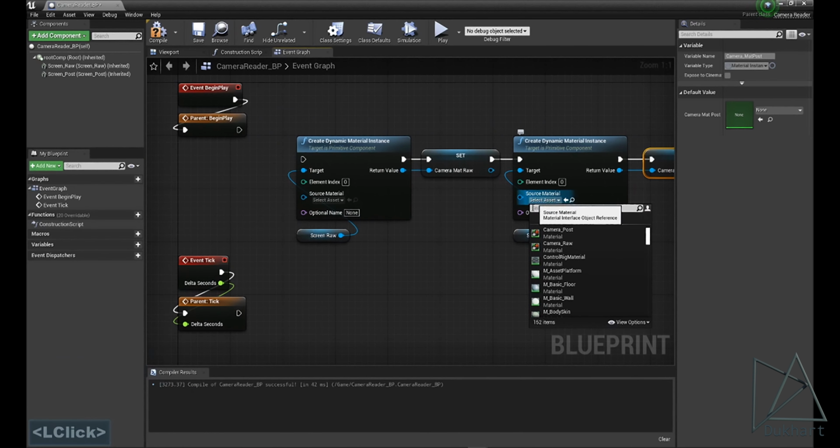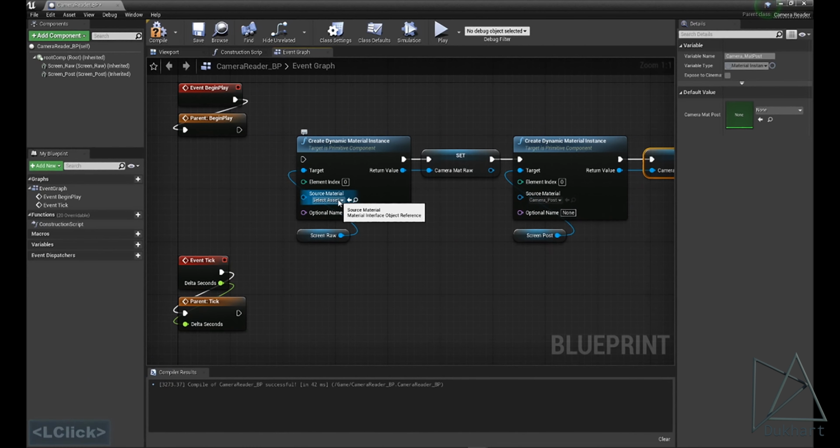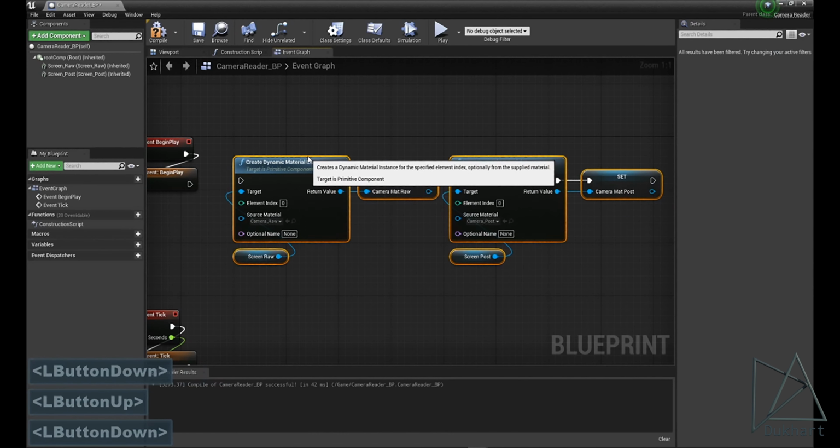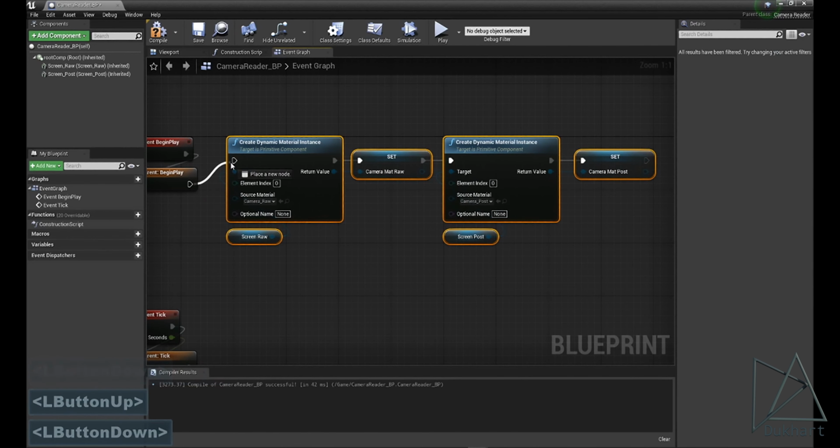Make sure we're setting them to the appropriate materials. So post, raw, and that's the first part of our begin play.